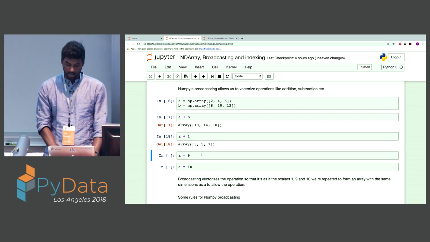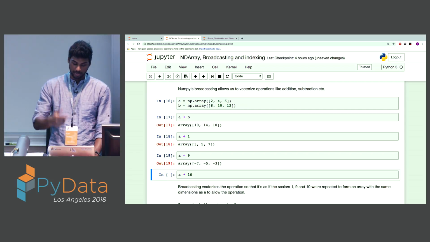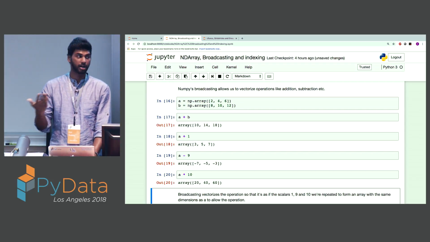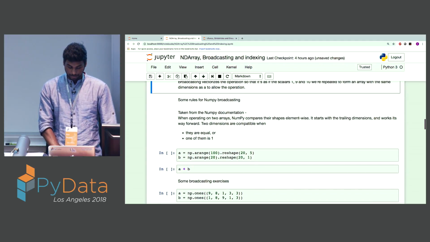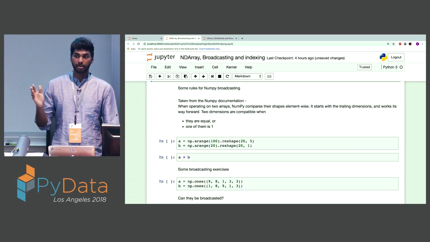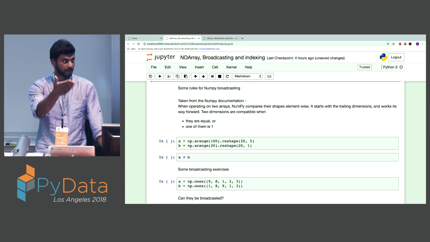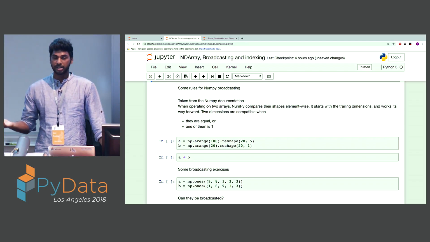And the same way, I can do it for all of these operators. For A minus 9 subtracts 9 from each of these elements, and the same, if I multiply it by 10, it multiplies each of the elements in my array by 10. Now with broadcasting, there are particular rules that you need to be aware of to identify whether something will follow broadcasting or whether it won't. And for that, it's a pretty simple rule.